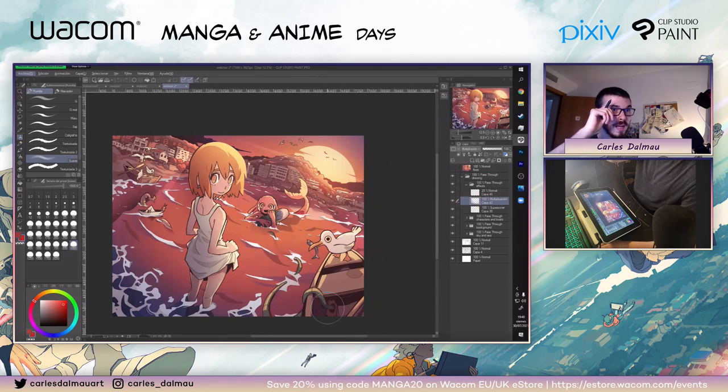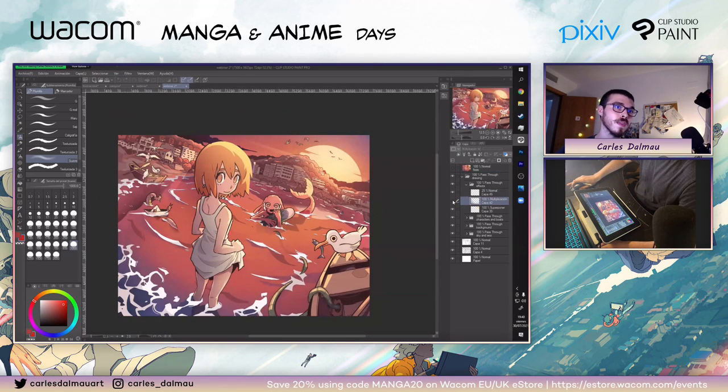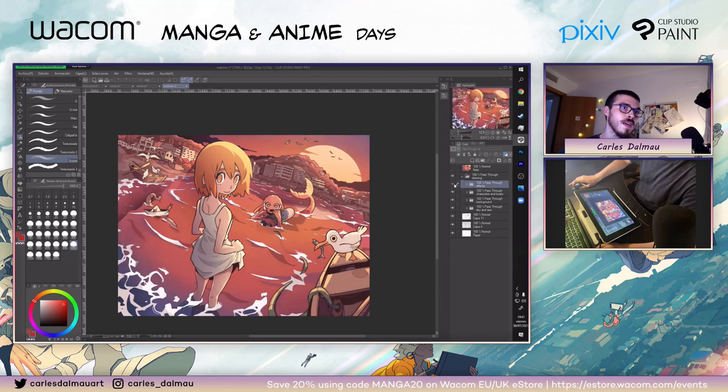When I finish a drawing, depending on the lighting of it, I think it's cool to make, if you see, there is a circle or a little more shadowy outside the drawing. This makes the focus of your eyes go to the main characters in the center of the image, okay? And here, for example, I have an overlay to make the sun a little shinier. But if we don't have this, we have the characters here.